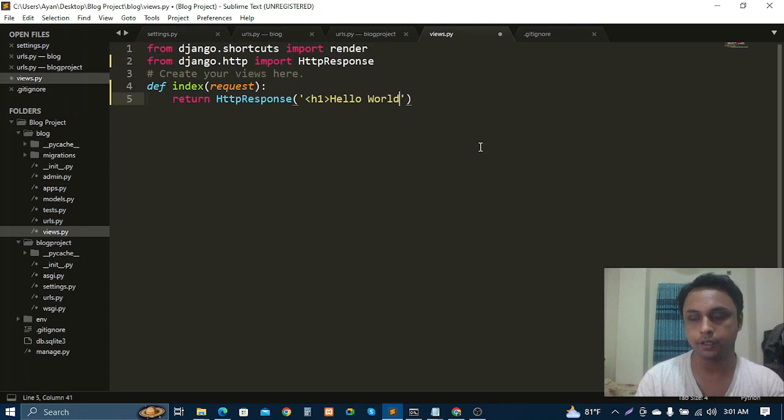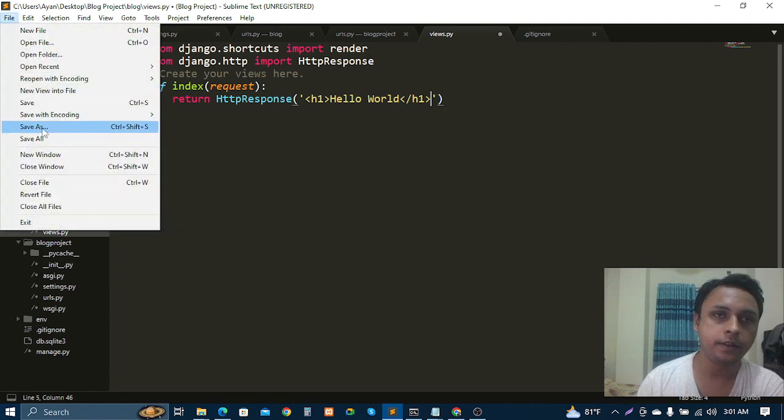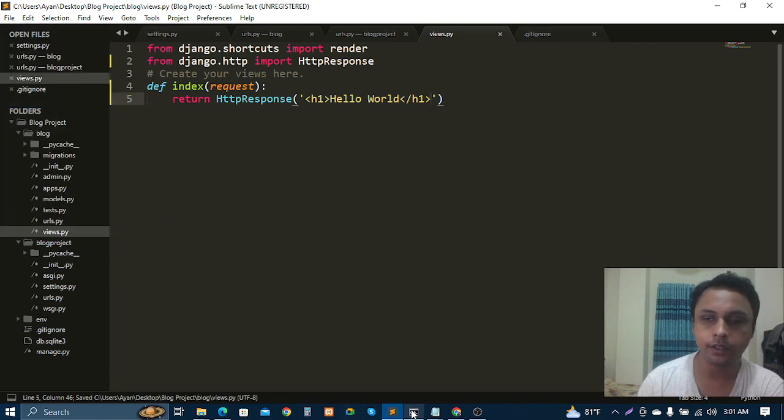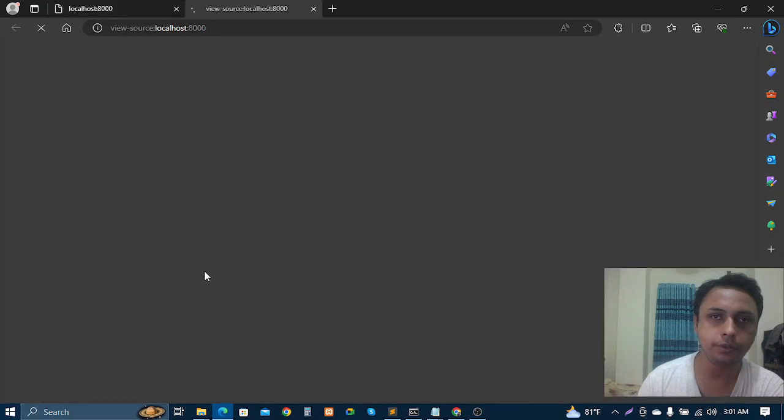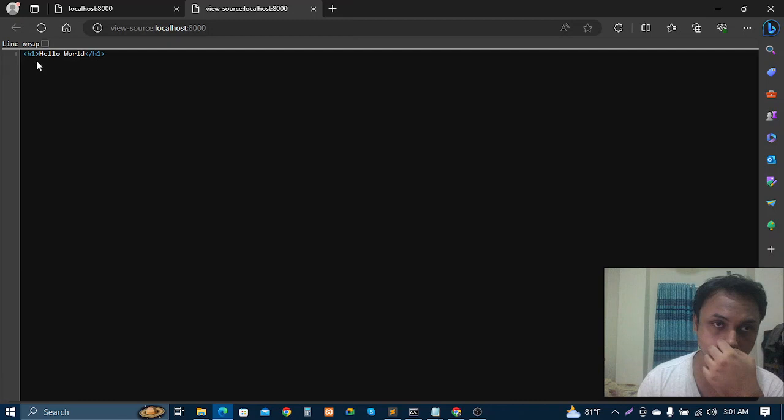Now you can also go ahead and return HTML. So if I write here h1 hello world /h1, and then save that, and if I go here and refresh, it says here hello world in h1. We can also go ahead and view page source, and you can see here that it has an h1 tag.